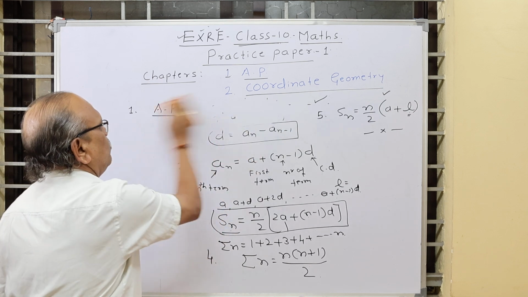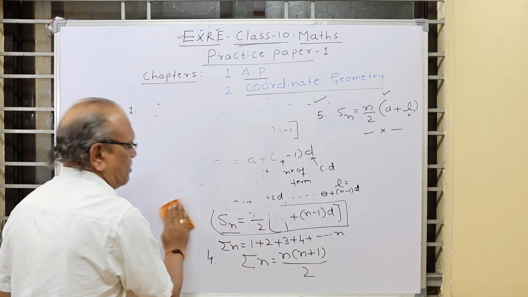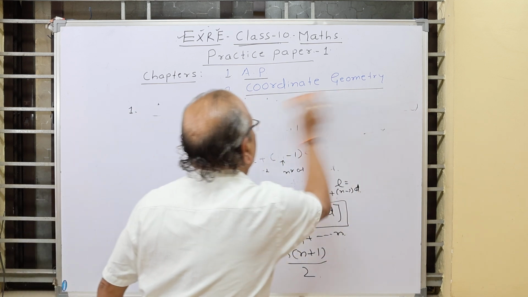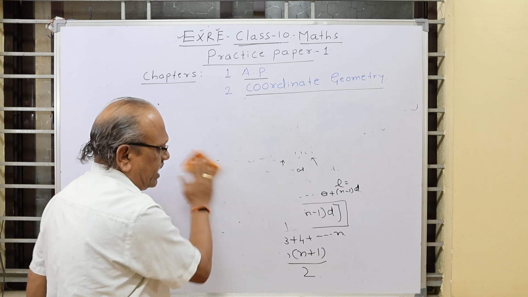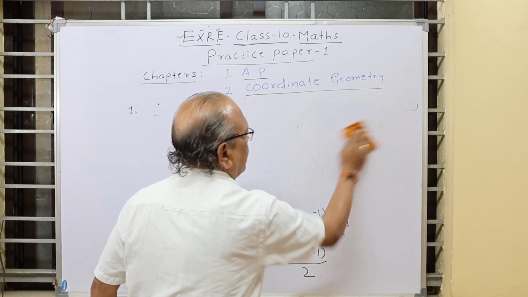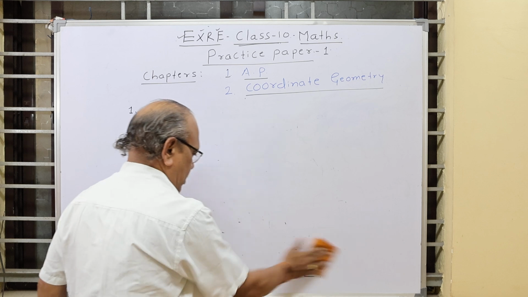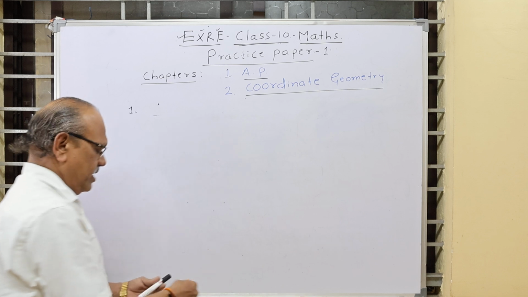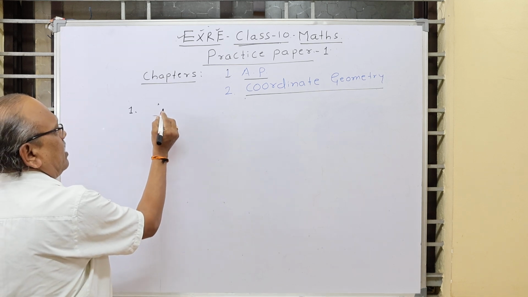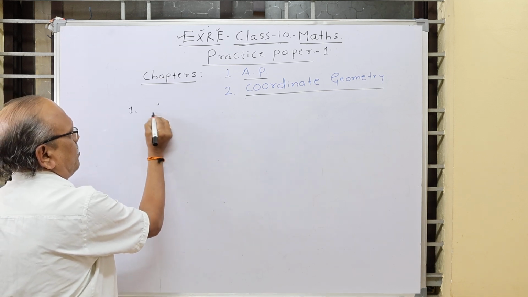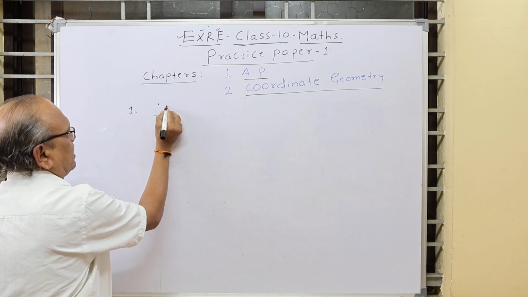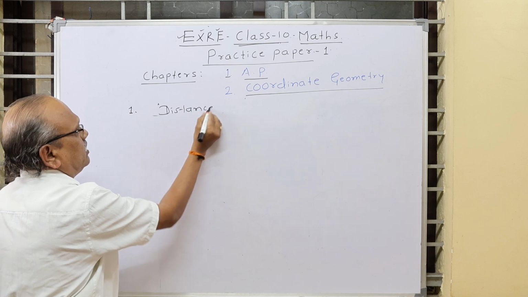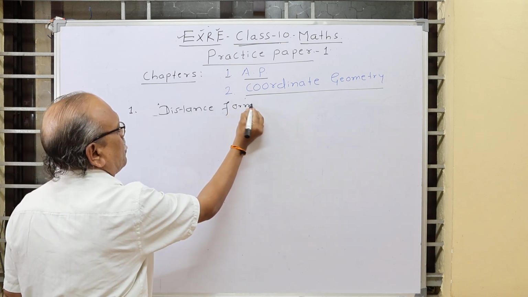Similarly, we'll see quickly some of the important things in the chapter coordinate geometry. You started learning coordinate geometry in the 9th standard. Here, the same coordinate geometry is developed to prove two important formulas, called the distance formula and the section formula. In the coordinate geometry of the 10th standard, what is the distance formula? Try to recall what the distance formula is.